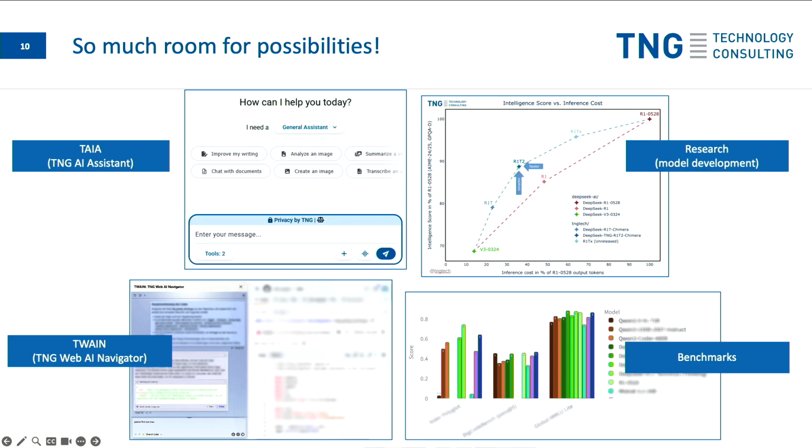We constructed our own models. There's a separate talk going on right now in a different building. And of course, we can run benchmarks to find out which model performs the best for which task. And then there are, of course, many more tasks that we can solve with our AI cluster that are not noted down here, because they're just improving everyday life for all of our colleagues.